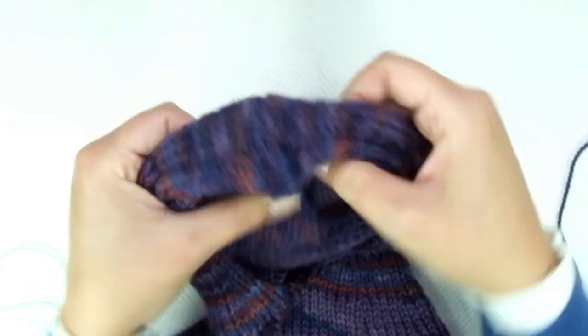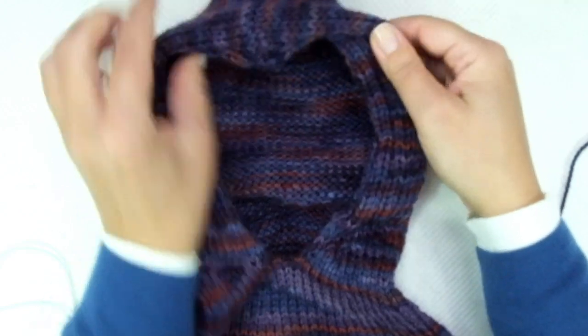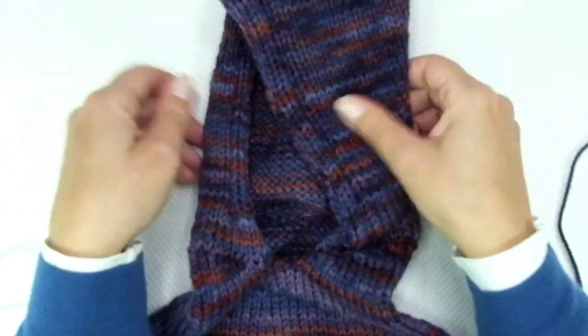And that's it. There you have it. You can block it if you want. Just the hoodie, or first the hoodie and then the rest.